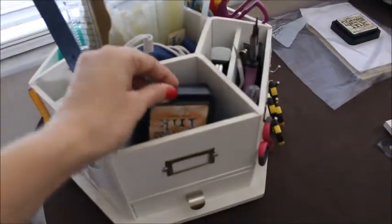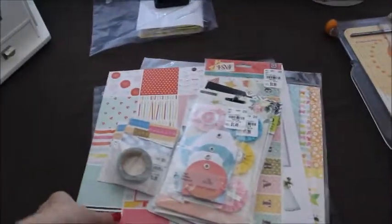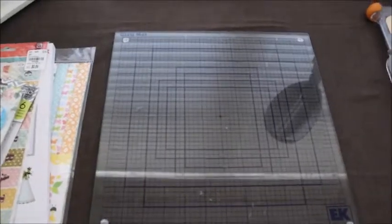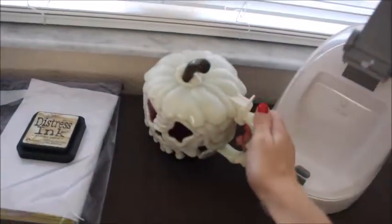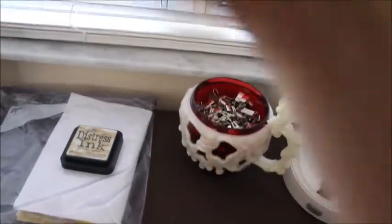These are ink pads — good stuff that you need. This is my work area. I just filmed a little Tuesday morning haul, so they're kind of all there, but I do have a glass mat down for when I am gluing. Hopefully I try to get all the glue onto the glass mat rather than the fabric. Then I have a lamp to work, and I usually will set my phone right here and just turn on my light. And then this is an apple that held lemonade, but it is currently holding all of the clips that hold up my sticker spinner. And then my cutting board.